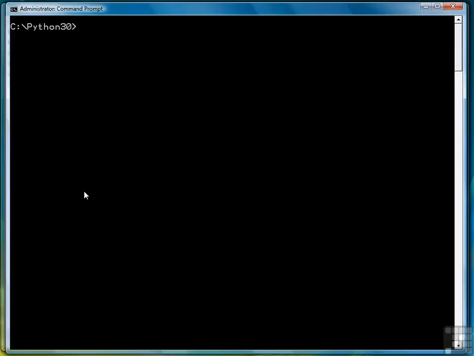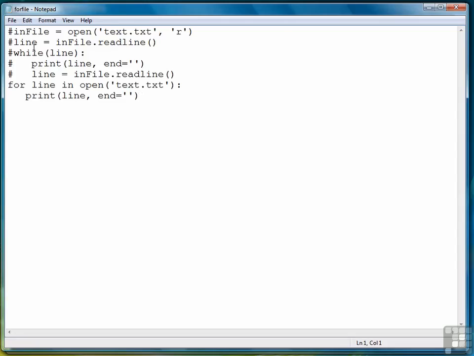Clear the screen, and then run our code. And so you see we get the same result, but in quite a few less lines. It took 1, 2, 3, 4, 5 lines to run the first program using a while loop, and in a for loop it only takes 2 lines, and quite a bit less processing power.